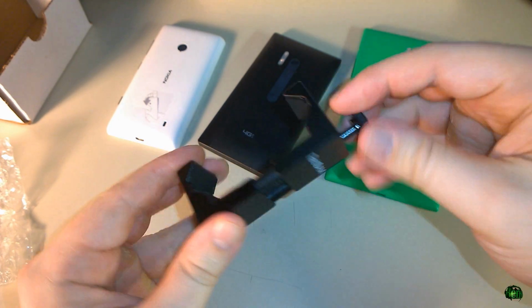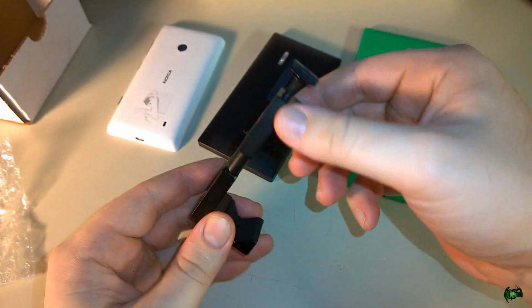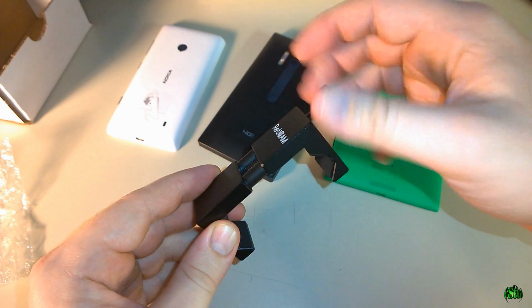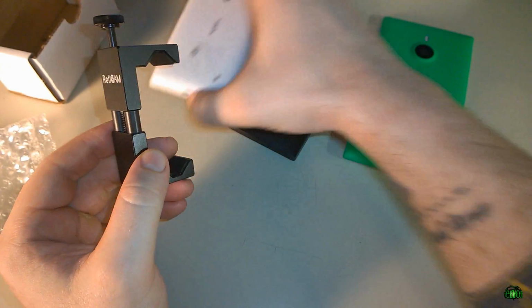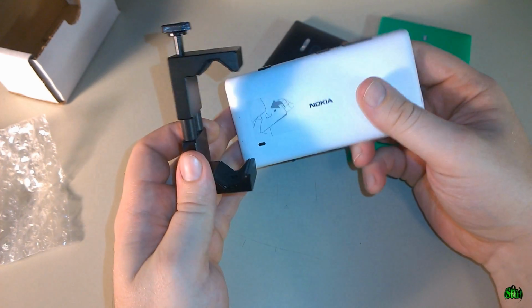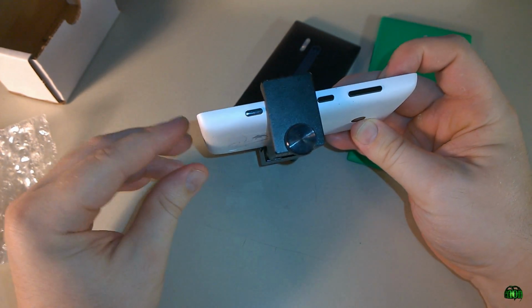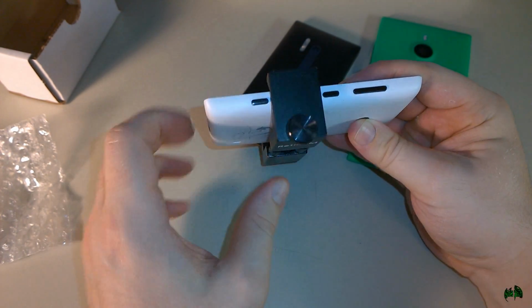So let's go ahead, and you can see, unscrew that thumb screw. We can adjust exactly how wide we want our mount to be. So let's start off seeing what phones we can actually hold in here. Here's a Nokia Lumia 521. You can see that we have no problem fitting this on the phone. We're not hitting the power, volume, or camera buttons there.